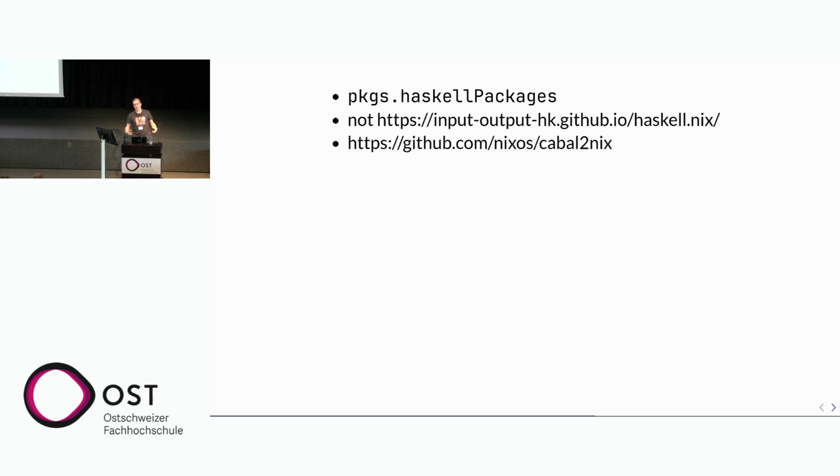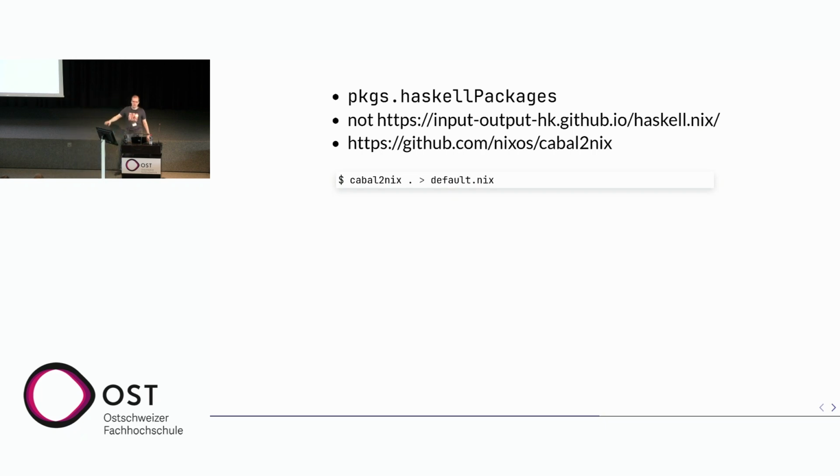the cornerstone of the Haskell infrastructure in Nixpkgs is the cabal2nix program, and what does it do? At its core it's very simple. It takes a cabal file and creates a Nix derivation from it, the description of how to build that project. And how can you do that? Well, it's really easy. You just call cabal2nix, and then you point it to the directory of the package you want to build. Don't put the cabal file there, because then cabal2nix will try to be smart and fail.